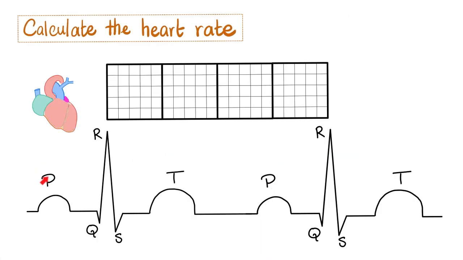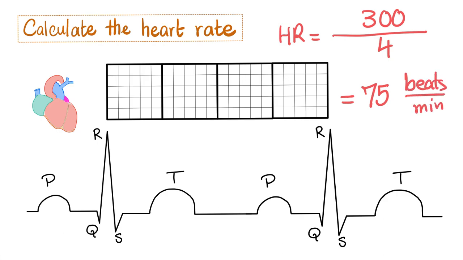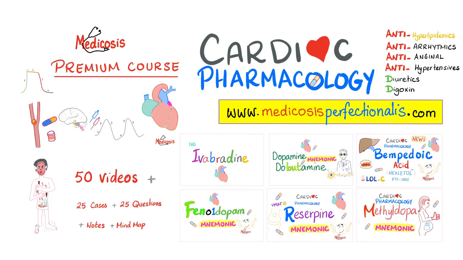You're not convinced yet? Okay. If this is an actual EKG, the distance between one beat and the next beat is four big squares. Can you please calculate the heart rate of this patient? Please pause. It's actually pretty easy. Now I know the 300 rule. I put 300 upstairs. What's downstairs? The number of big boxes between two successive beats. And here we have four. 300 over four is 75. 75 beats per minute. This patient's heart rate is 75 beats per minute. Which is actually normal. Because the normal heart rate is between 60 and 90. But my professor said 60 to 100. That's why he's a professor. He's not a doctor.